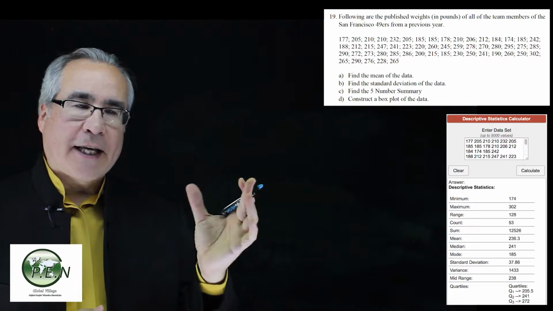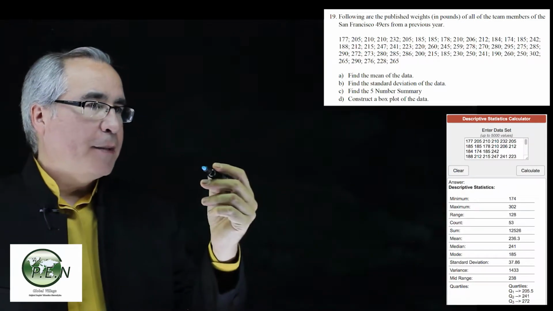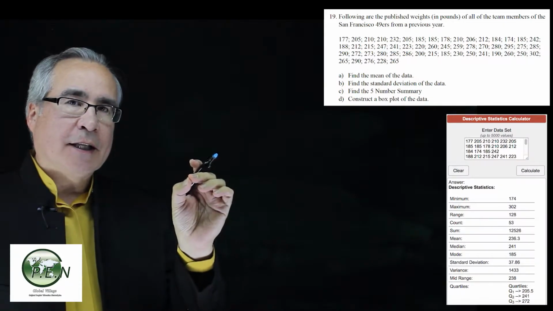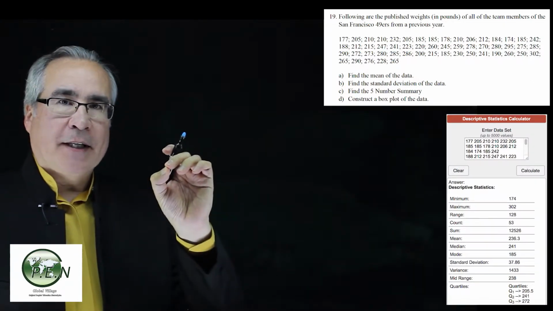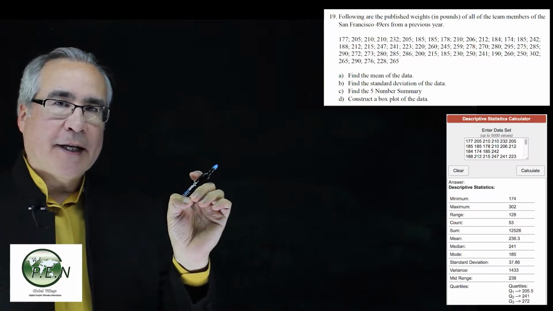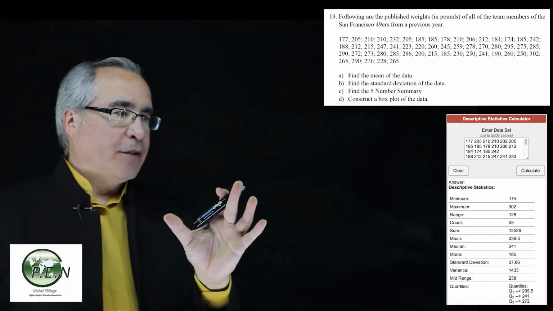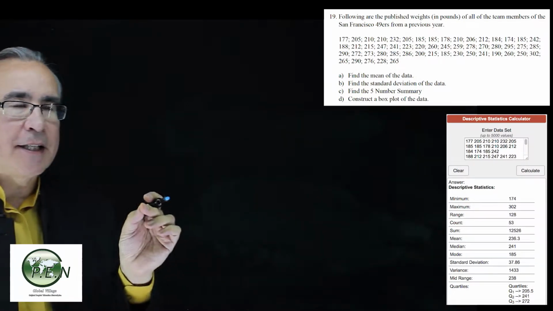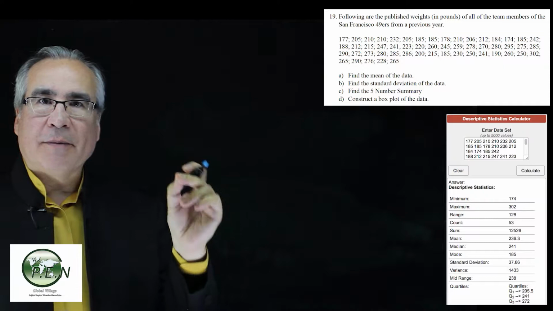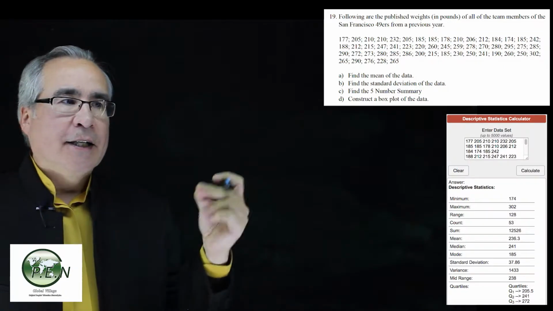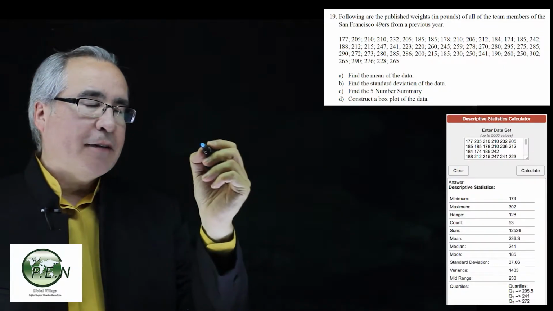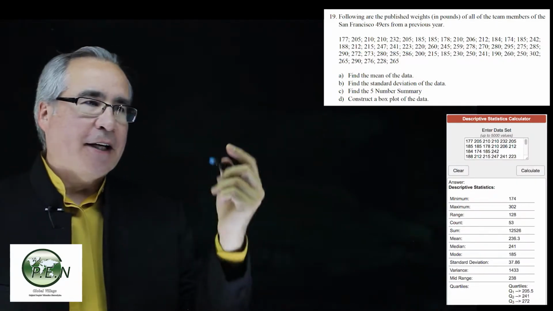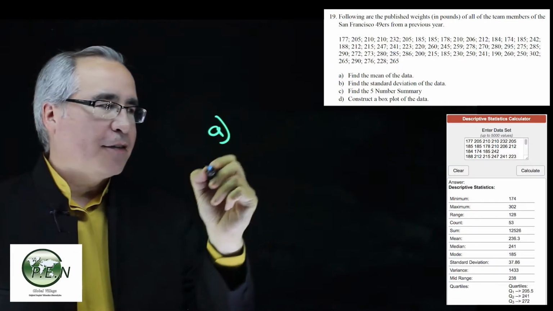So the first thing it does is it adds them all together and divides by however many there are, which in this case there are 53. That's one way you can check that you've got enough data put in: actually count how many pieces you have and make sure that number shows up in the calculator. It says the count is 53, and I have 53. The first time I did it, I saw it only had 52. I had actually missed putting in a piece of data, so I got that put in. So that's the critical part: you've got to get the right information into the calculator, or the calculator can't give you the right answer back out.